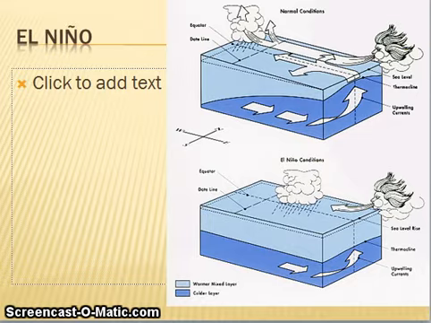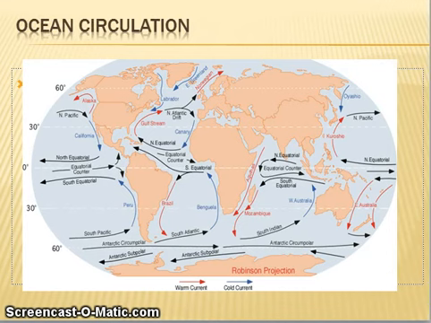And then looking at, let's see, did I do ocean circulation? That slides out of, there we go. So then I want you to look at just these basic patterns of ocean circulation. And again, cold water tends to flow along, these cold currents tend to be very heavy and dense. They're also associated with a lot of fish and food sources. The warmer currents are lighter and more buoyant. They flow along the surface, and they create these ocean circulations, bringing warm water, which also impacts continentality and temperature.